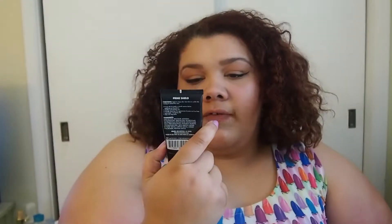The next thing I'm going to talk about is a primer — this is the Milani Prime Shield Face Primer, mattifying and oil minimizing, pore minimizing. It's kind of a silicone primer. It's very silicone-y, pretty mattifying, and it seems to keep my oil at bay for a lot of the day. Depending on what foundation I use — because if I'm using a dewy foundation like the L'Oreal Lumi Cushion, this will help a little bit but it's not gonna keep me from getting oily.